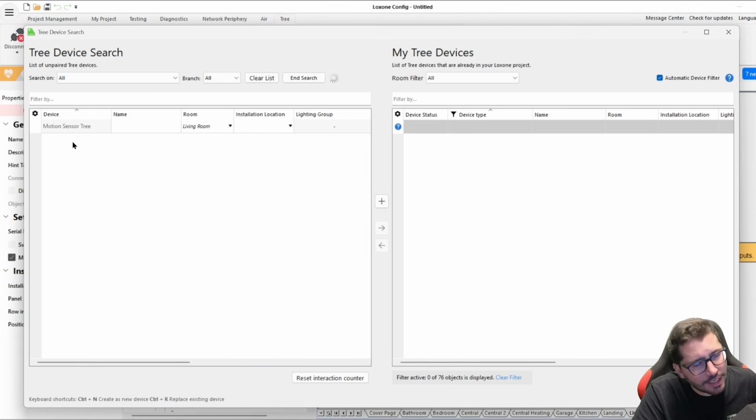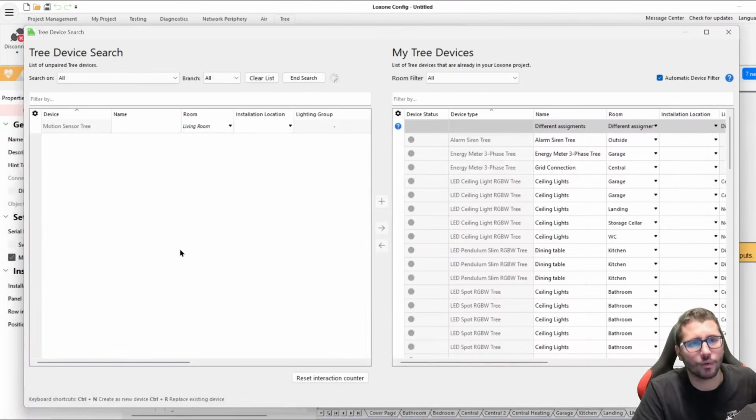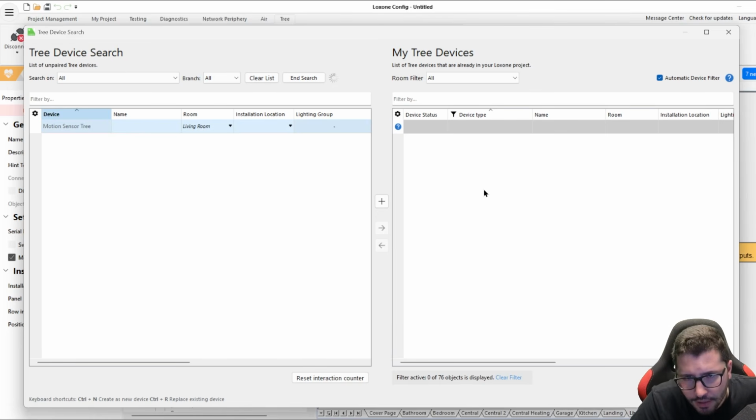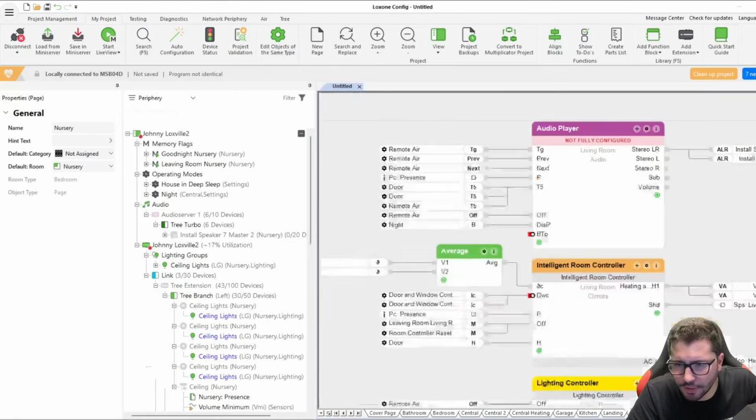Otherwise, again, I could click through the 10 presence sensors I find in the house here. And then I watch and see, okay, this one is blinking. I'm with the laptop in the living room, click through the first one, the second one, no. That's the one. And then I say, boom, and then I go into the living room and then I assign it and that's it. So let me go into the living room again.